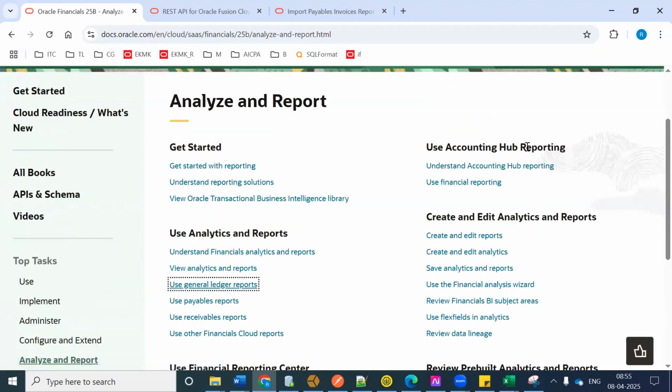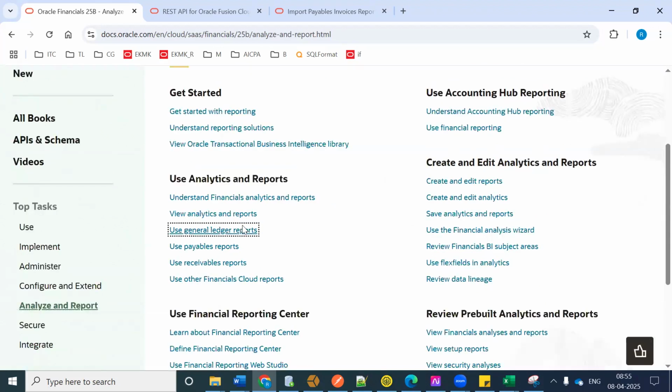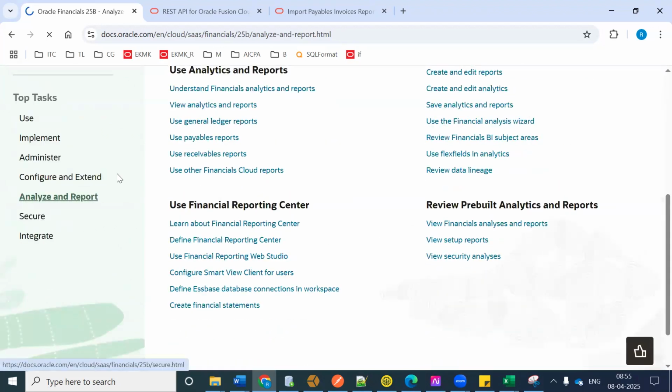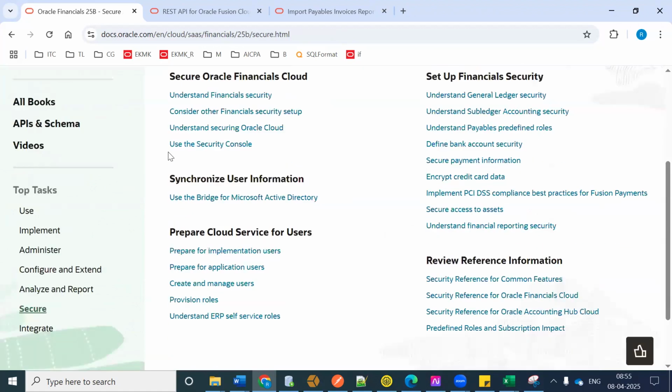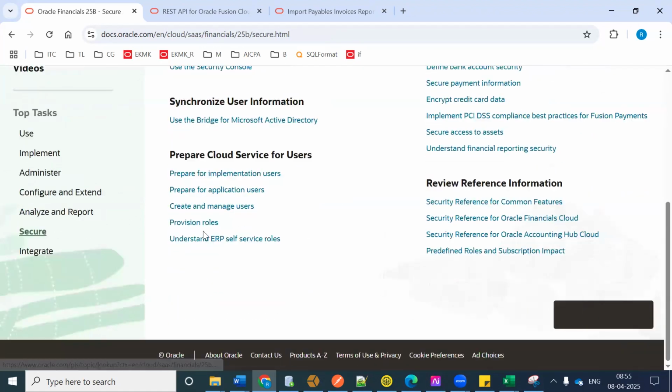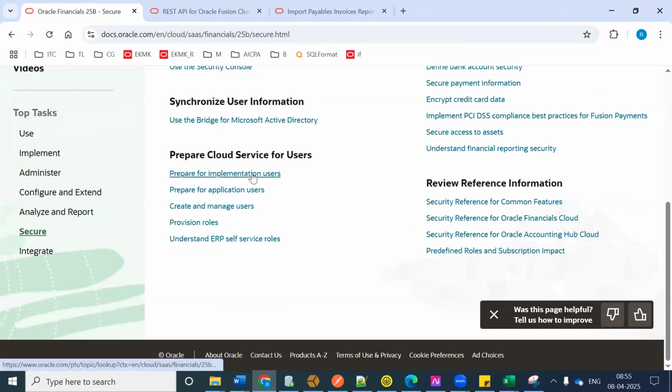Okay. The accounting hub, how to use the financial reporting, understanding accounting hub reporting to get some good insights here. This is security, how to implement security for the Fusion application for the financials. Security console, how to use the security console, how to create and manage users, provision roles, application users, implementation users, and security reference for Oracle Financials Cloud.